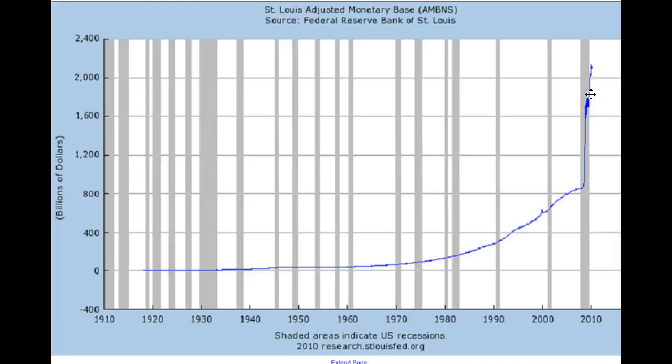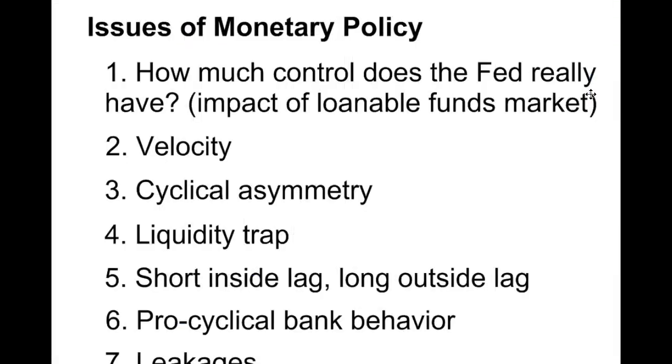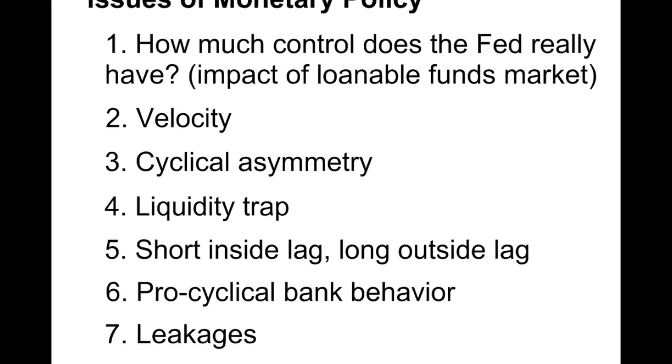Now that you know most of the structure and functions of the Fed, you should do some additional reading on the Fed Essay Contest website and other sites and consider some of the issues that make the Fed controversial. There are some issues of the Fed's basic ability to do its job. Can the Fed really control this thing called the money supply? What if people spend their money more frequently? That's the issue of velocity. They could potentially cause inflation.